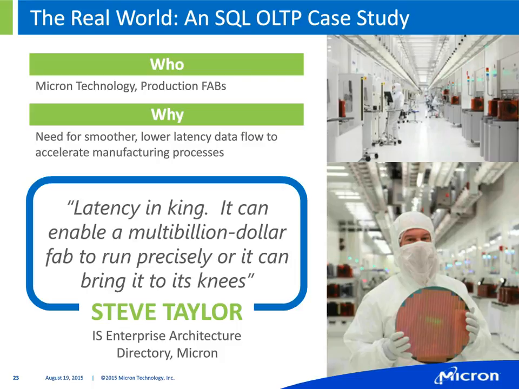If you can imagine this long string of product going from raw material to completion, and if at any point in that process we slow things way down, the stuff that's upstream isn't going to wait. Some of these processes are very time critical, and you really can't just push a pause button while you wait for something to happen. So what our IS group was looking for is a way to both drop the latency and make it more consistent for one of the steps in wafer manufacturing. We use SQL on the back end for maintaining the data and making some comparisons to check the stuff as it goes down the fabrication facility manufacturing line.